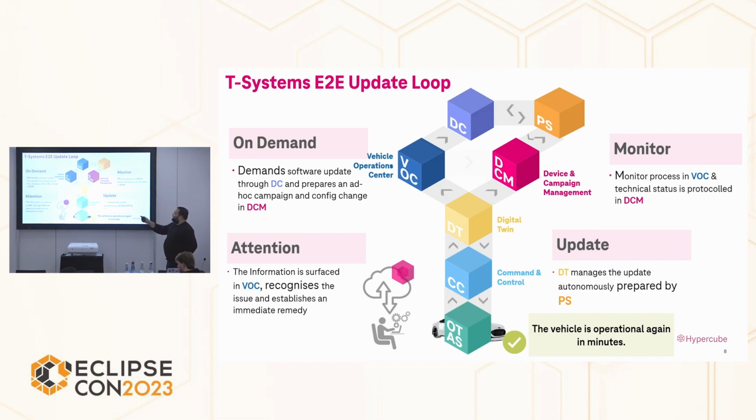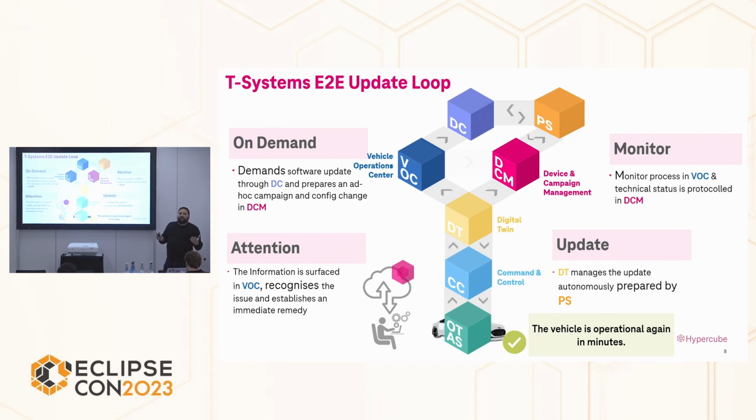And so within here, we see there could be a problem. So inside the car, this device will identify there's something wrong. We'll do some communication over command and control. It's kind of a communication layer, because in cars, it's not a standardized way of communication, so you need to adapt to the protocol of the car. There you get the data together, you forward it to digital twin. There we apply a certain standard to it. So usually the data comes in binary format, and then needs to be transformed into something human or machine readable, and then gets forwarded to VOC, which is one of our cubes, Vehicle Operation Center.